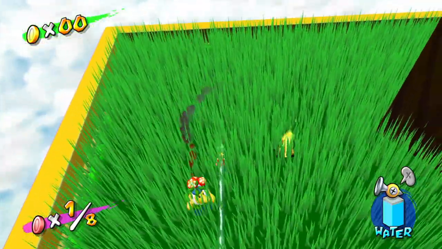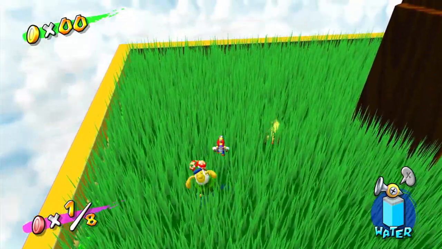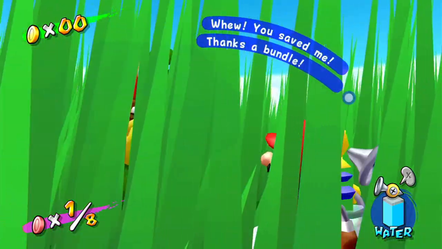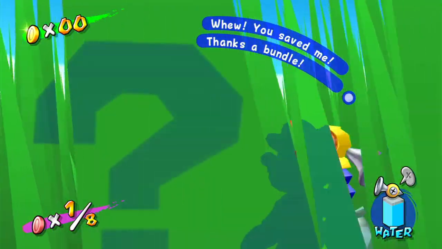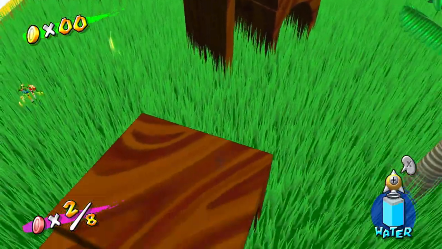Okay. This should do it. There we go. And we have lots of water now. Come speak to him, Mario! I'm antisocial! You saved me! Thanks a bundle. And yeah, he gives you a red coin. And now we'll do the bird.